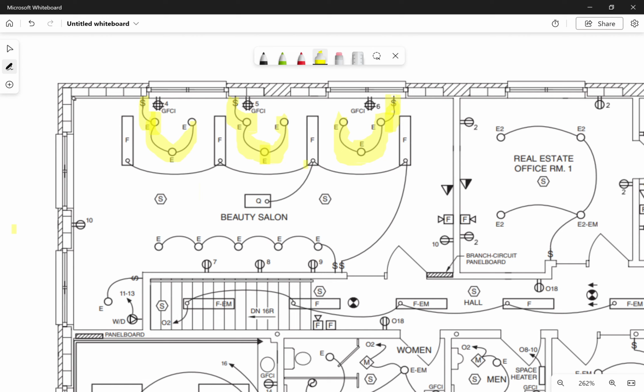We also have these long boxes with the little circles. Those are also light fixtures, some type of fluorescent light. It's not specified, but that F, if we follow that F back to the table, it would tell us what the parameters were for these particular lights. The same with this Q for this light. All of these are interconnected to this switch right here.